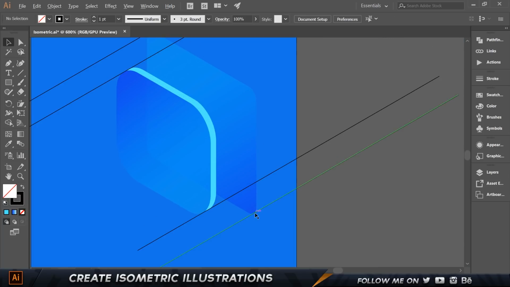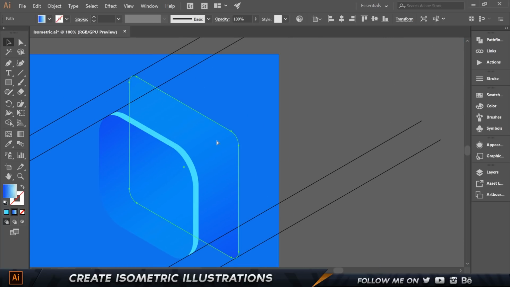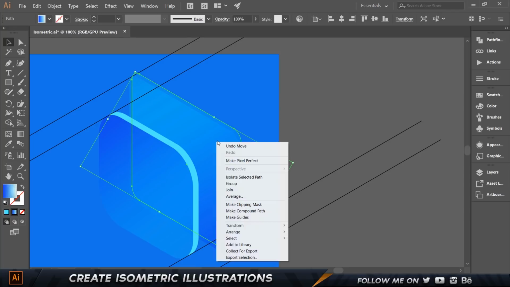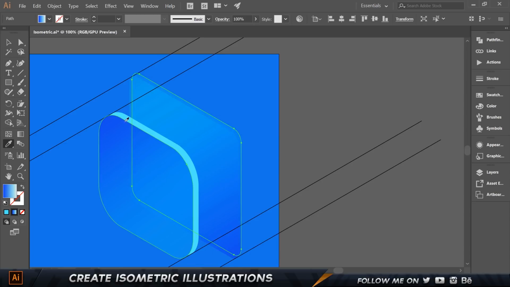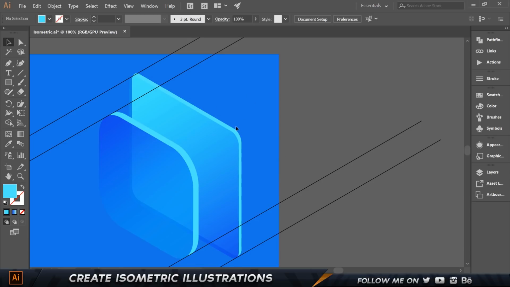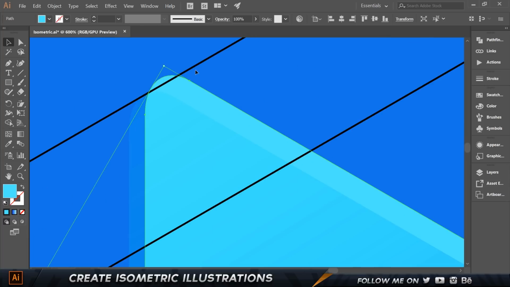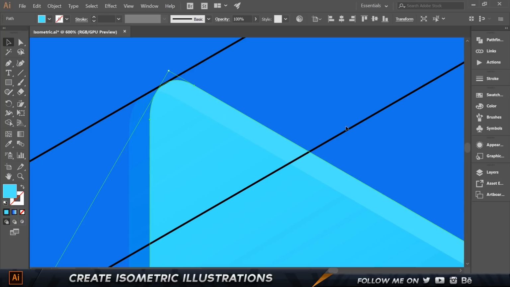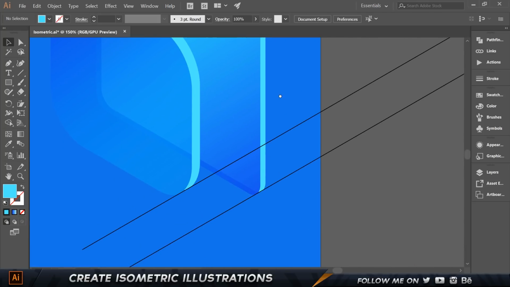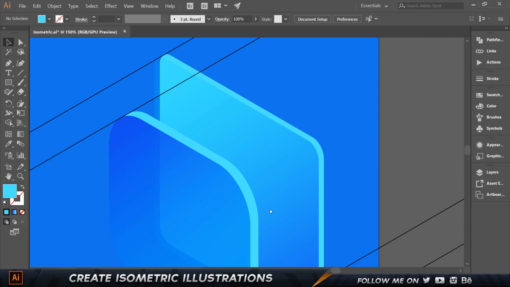That's looking much better. All right, so let's select this, make a copy by pressing Ctrl C, Ctrl F, and then move this over to the back. So right click, Arrange, and choose Send to Back. And we're going to be using this color again. There you go. So now we have something that looks like this. This isn't aligned properly, so I'm just going to nudge these up a little bit. All right. Yes, it is sitting perfectly.